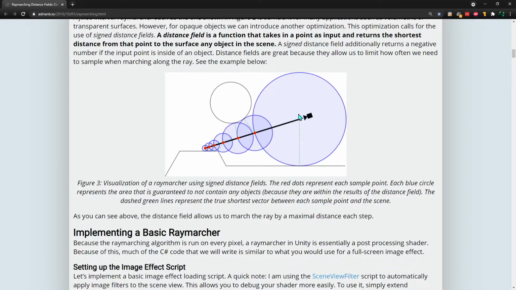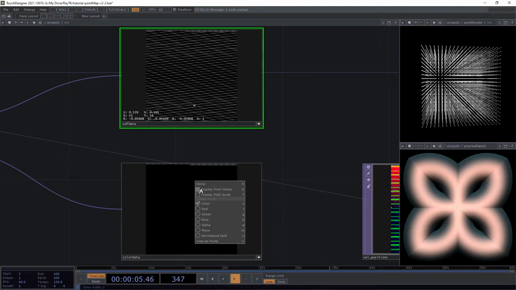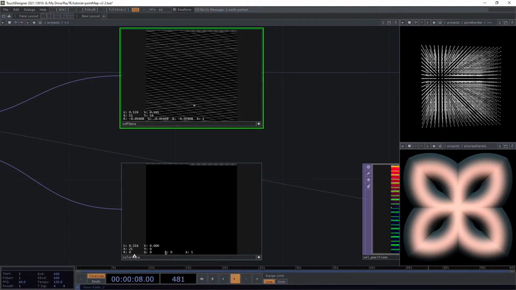And if the coordinates are for that point there, it would be this distance here. So doing the same thing in the color data TOP here, these values are all still 0, and that's because we haven't set up a material for this yet.